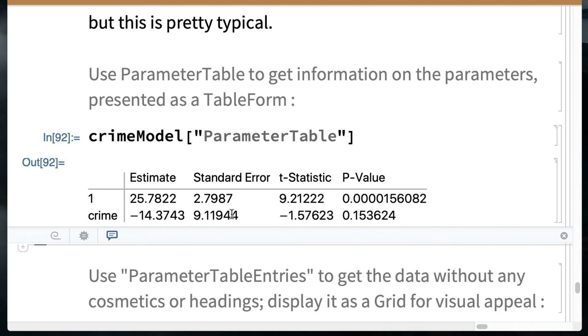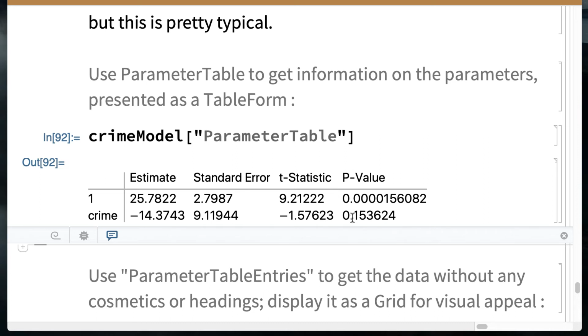This is telling us the standard error around this estimate. And do you remember how I told you you might see that number 2.7987 again? That was the second parameter to the multivariate t-distribution. I'm sorry, it was the second parameter to the first marginal distribution. Well, there it is. That's the standard error. If we divide the estimate by the standard error, we get the t-statistic. And then if we know the degrees of freedom of the associated t-distribution, we can compute the p-value.